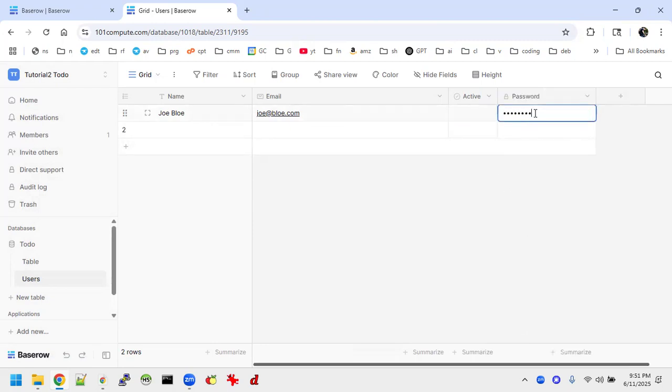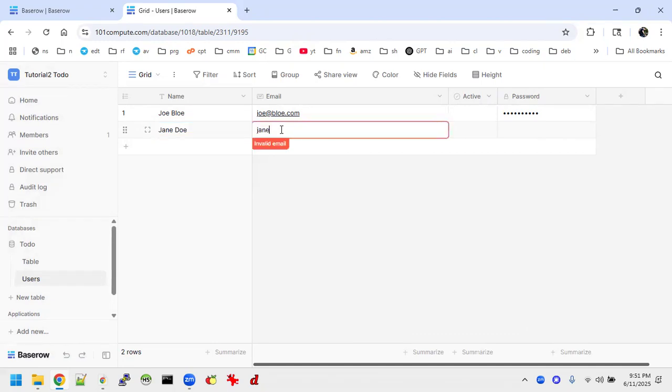You're never going to be able to look at passwords. You can only reset them. So if someone loses a password administratively, you can't say, oh yeah, it's 1234. You need to just change it for them. You could change it back to 1234 if you wanted, but you cannot look up an existing password.